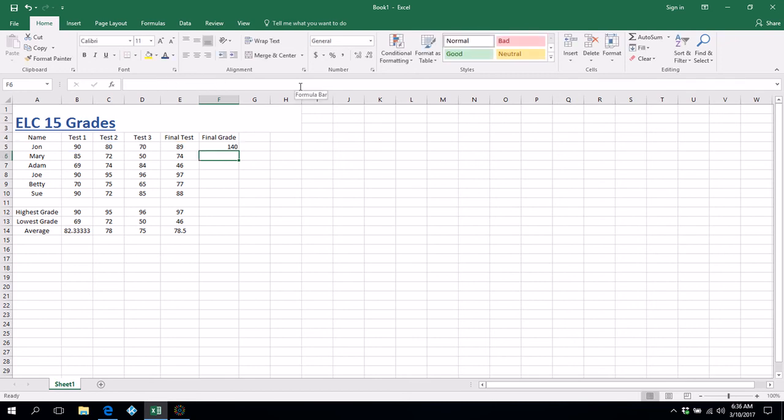Enter. E5, but I have to multiply it by 40%, right? So times, that's the star, the one above the 8, times 0.4. So that's his final grade.